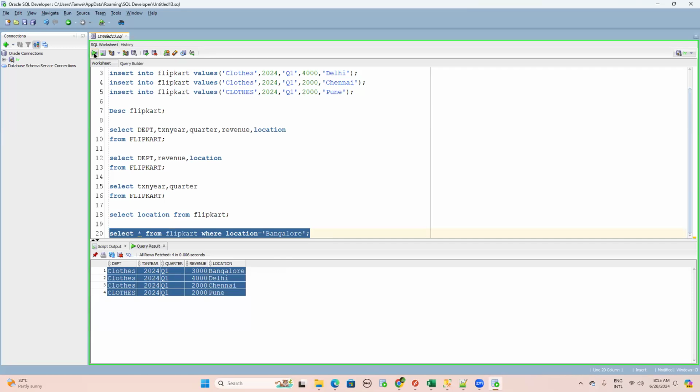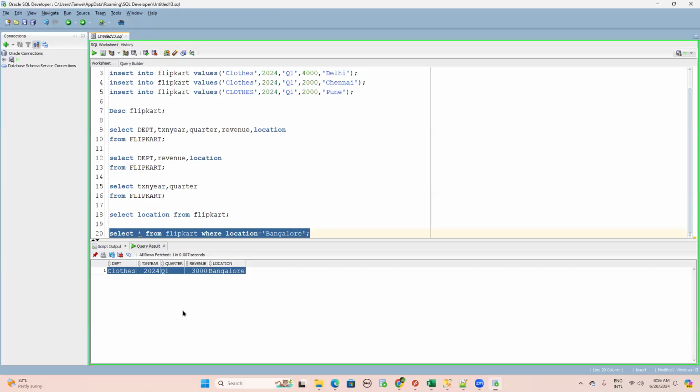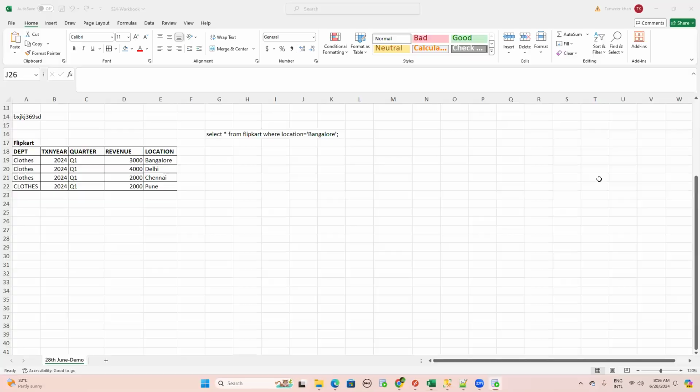Now check the data. Are you getting only Bangalore data now? I hope you understood how to apply a filter.